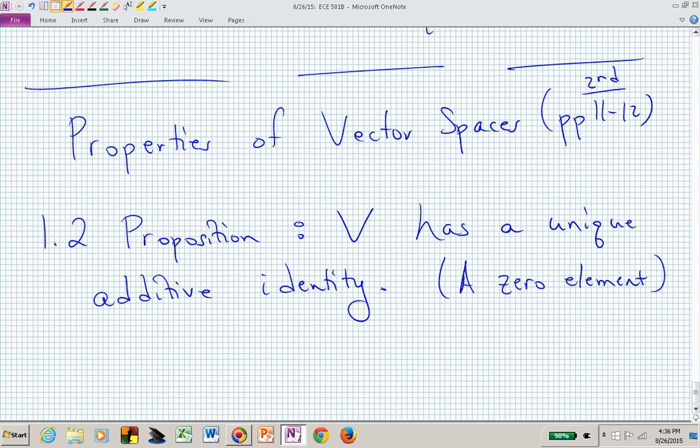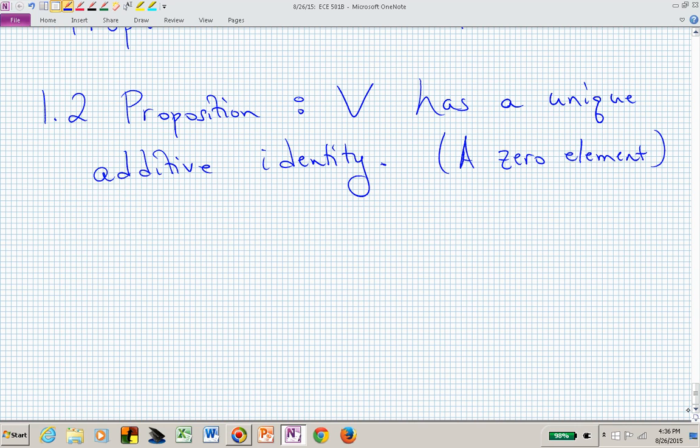It doesn't have to be an exact zero. It could just be something, depending on how you define your addition and scalar multiplication. Maybe this additive identity or this zero element is something else.